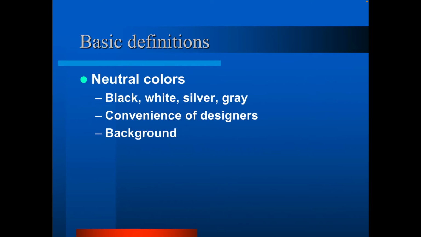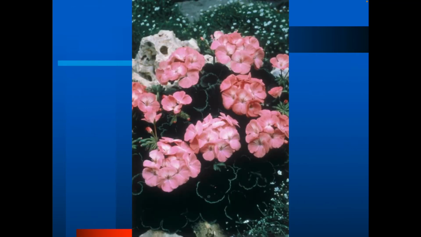This is going to be our blacks, our silvers, our whites, our grays, and it's all for the convenience of the designers. These are great plants for separating other plants that might clash. So if your client says, this is my favorite plant and that is my second favorite plant, and you put those two plants together and no, you don't like them, put a silver or a black or a white in between them so that they're not bouncing color off each other, they're bouncing off of a neutral color.